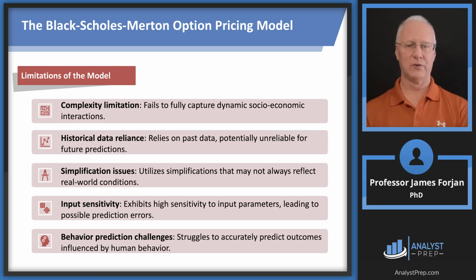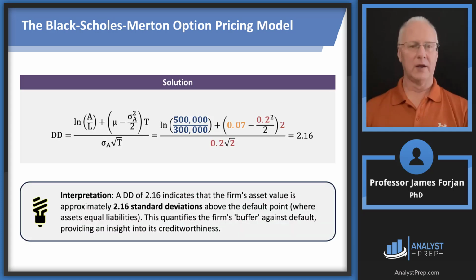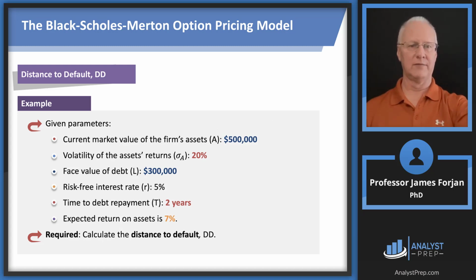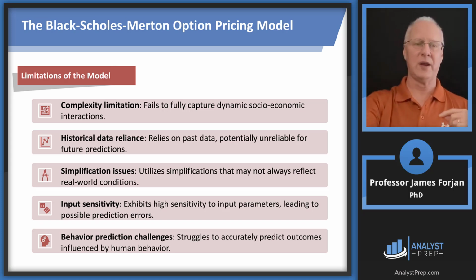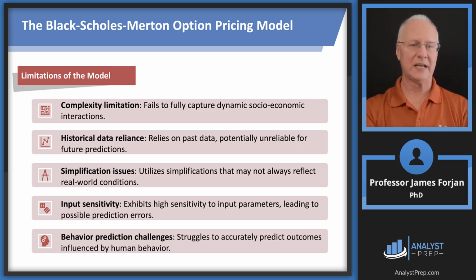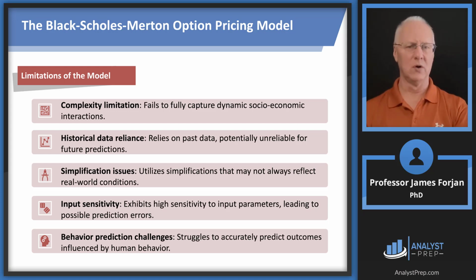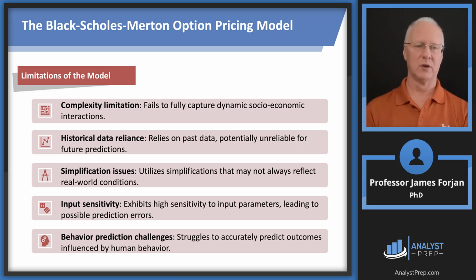We do rely on historical data, but here's the way that we can get around this. I promise you, and maybe you know this better than I do, that in the financial institutions world, let me go back here. Look at this. Volatility of the asset returns, that's 20%. Where do we get that? We probably looked at historical data. But the really, really smart individuals out there are using forward-looking standard deviations. I mean, if you knew what the standard deviation of anything was for the next month, you could be a billionaire overnight. So historical data reliance is true, but there are models to look to the future.